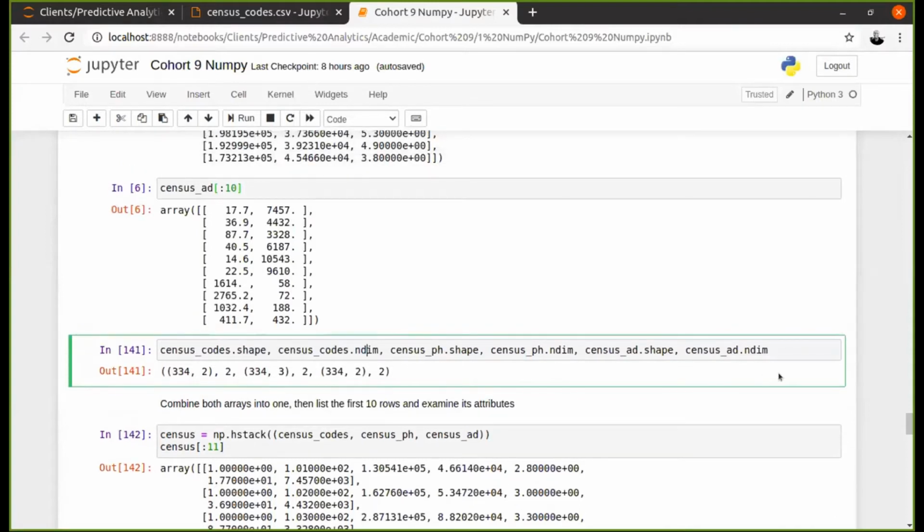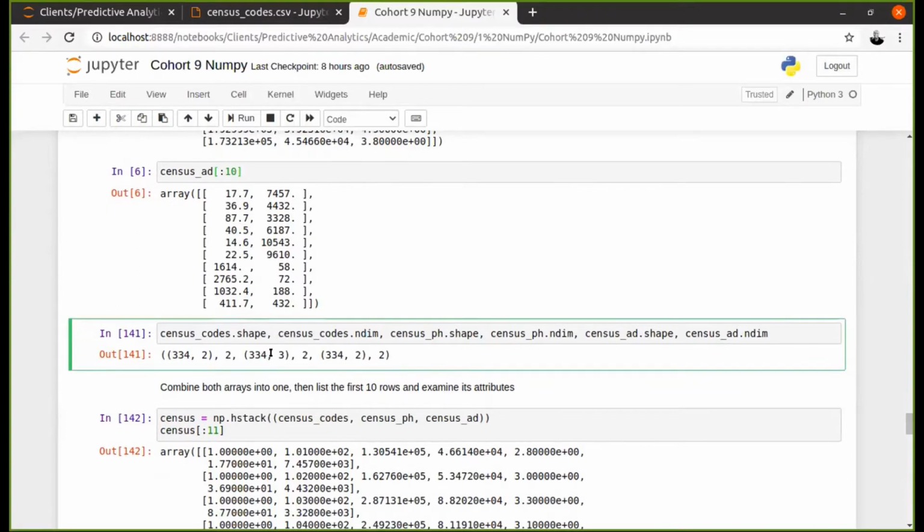Here in this cell 141, we are examining the shapes and the dimensions of the three different files. So for each file we do .shape and .ndim. Shape gives us how many rows and how many columns, and ndim is the number of dimensions.